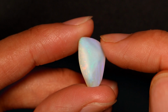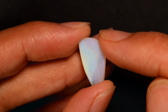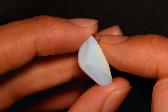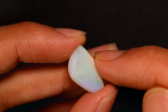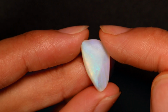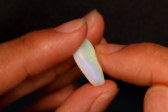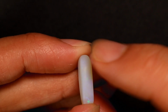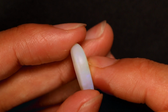If you see areas that don't look quite right, or if you see anything that looks more like a scratch than the frosting, then you probably have to spend more time with the 600, or if it's too deep a scratch, back to the 280. But we've made sure that there's nothing too bad with this one, and you can see it's nice and even across the whole surface. Any edge that you're going to polish, you've got to make sure it's up to scratch. And this, I would give a solid A+ at this stage.